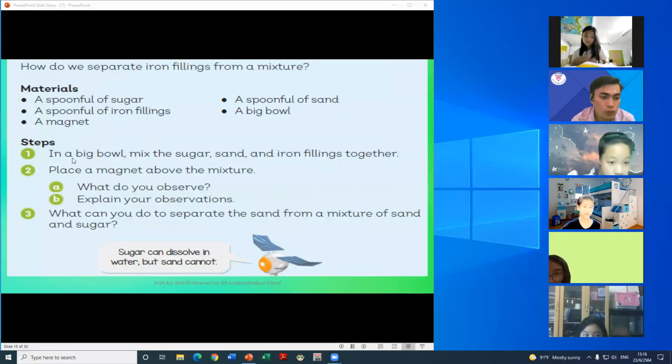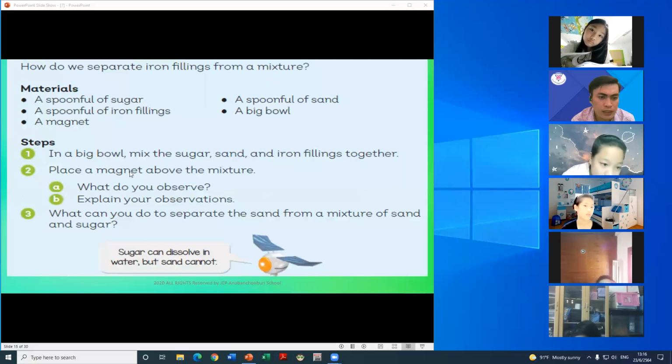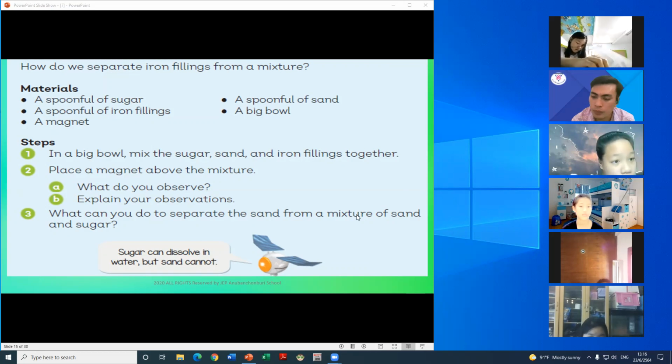So let's review this one because this is very helpful for our study this afternoon. If we mix sugar, sand, and iron filings together, and then place a magnet above the mixture, what is our answer here? What do you observe? We're attracted to the magnet.